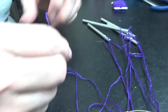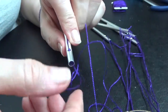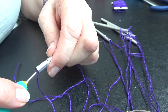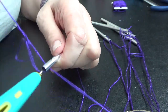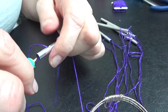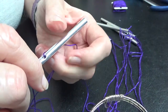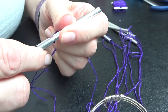And now comes the slightly trickier bit, because getting the second piece through and up is always a little bit trickier. Just make sure you put it through the opposite side of the chime. So again, the hook goes down, the thread goes through, like so. And you try to pull it a little taut and try to make sure you actually get the right thread. You may have to try a few times to do it.